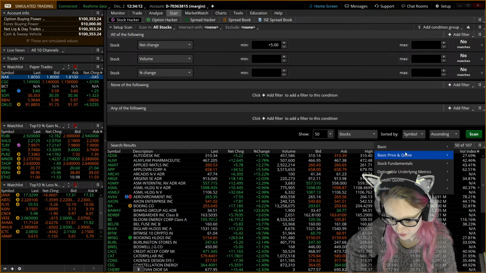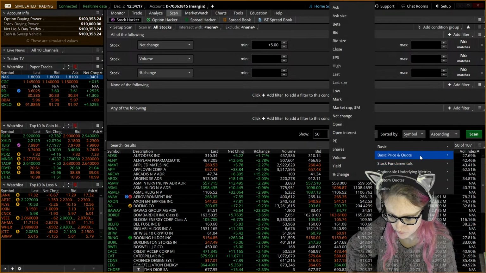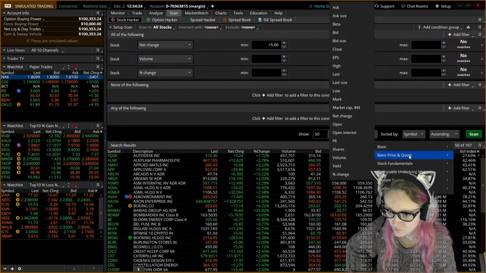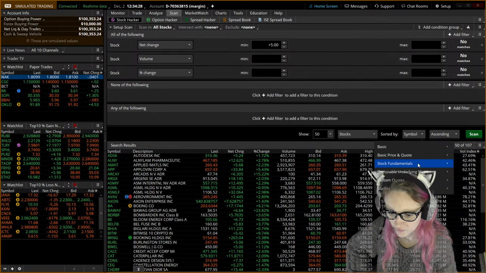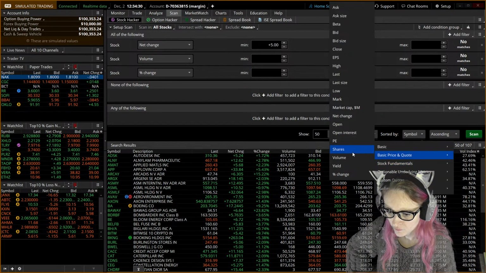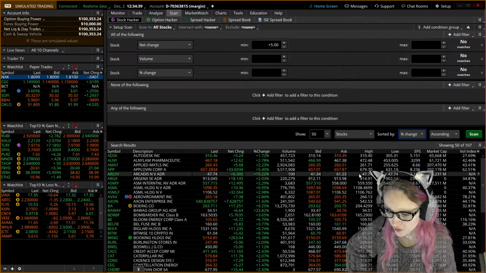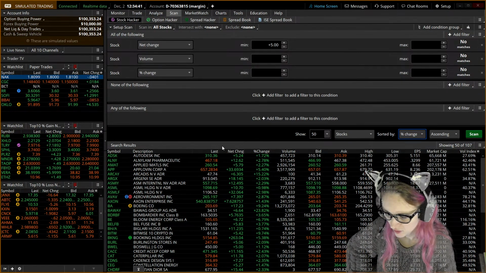Sort by percentage change. That's how I want them to be sorted.